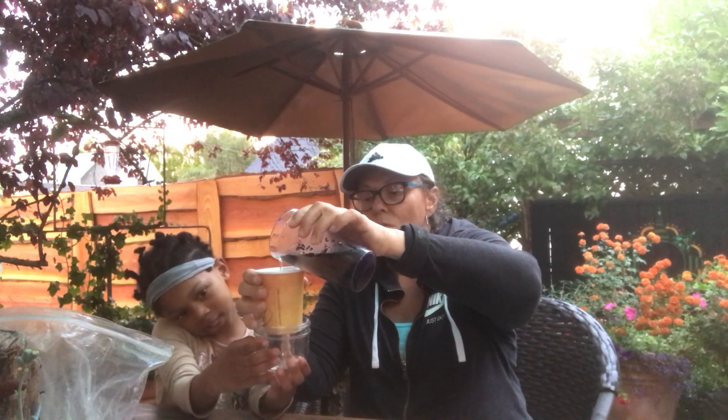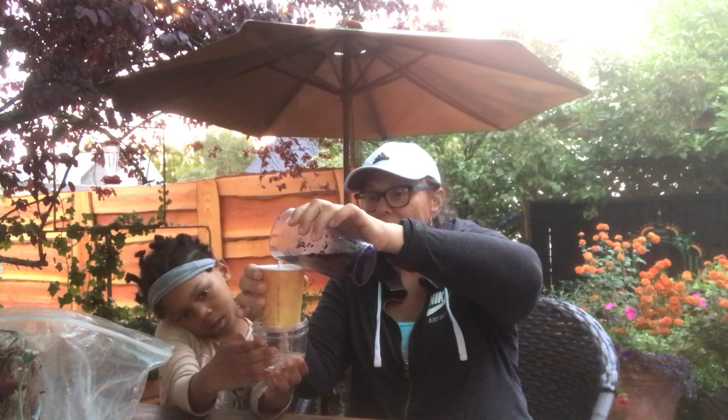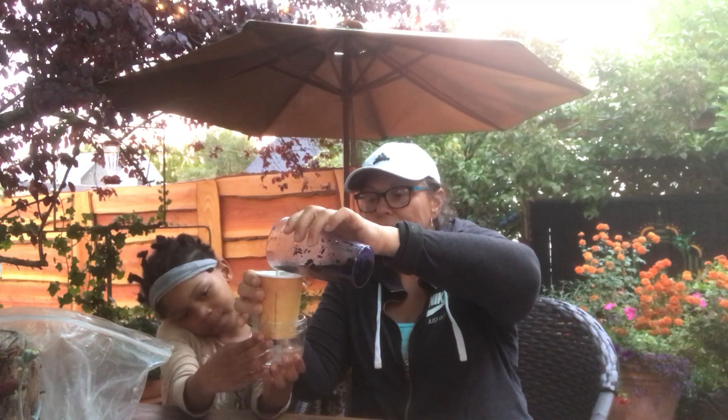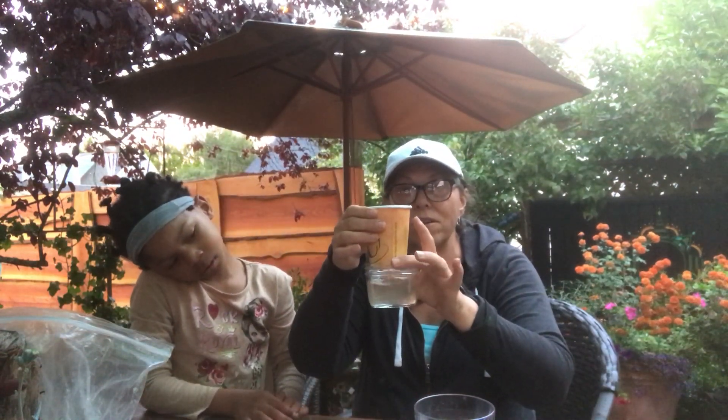Nothing at first — here it comes. It's so clean! It's looking pretty clean; it has filtered pretty well. This is a fun experiment. It seems kind of foggy, maybe just a little, but not nearly as dirty as when we started. God made our earth filter itself — we have a lot of ways in which our earth can take care of itself. But it's really important for us not to pollute the water. You can compare: this water is much cleaner than how we began.